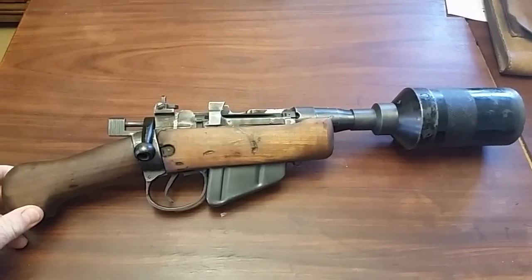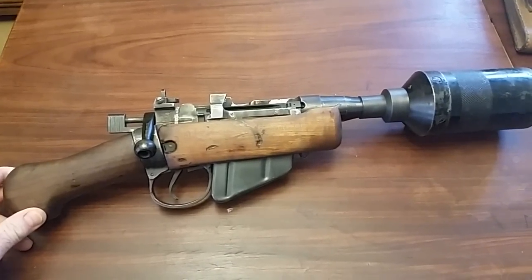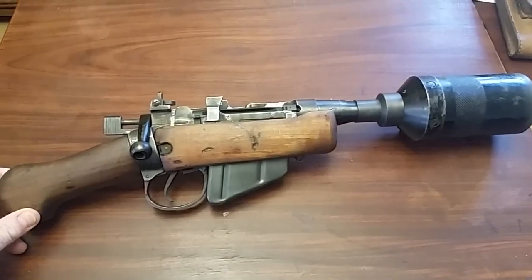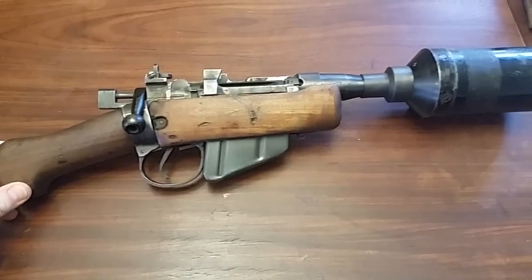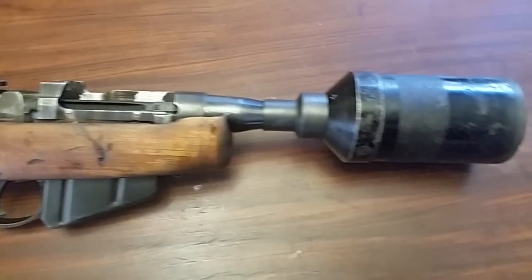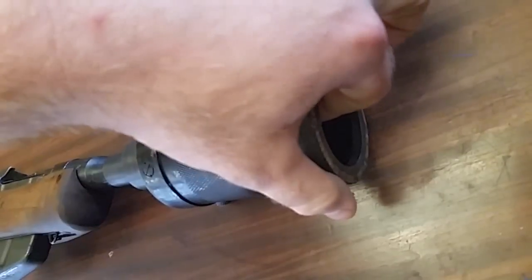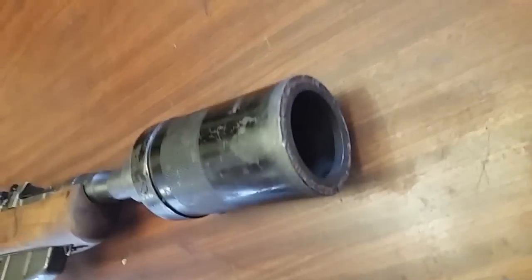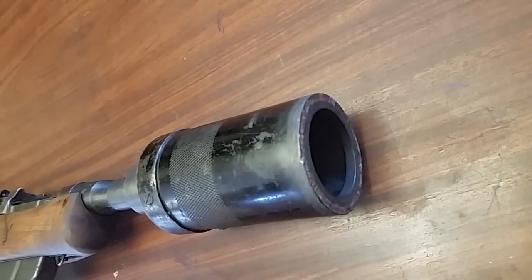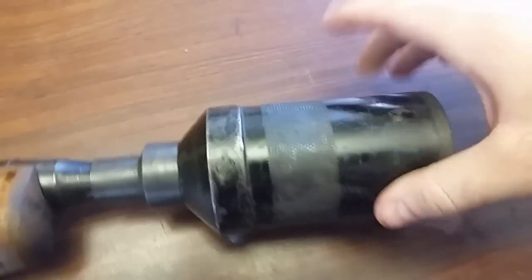Hey guys, Ajax22 here. Just wanted to let you know that the blaster is finished — I mean functionally finished. I still have a few more cosmetic little tweaks that I want to do before I'm completely satisfied, but it's functional, it's intact. The launcher is mounted; came in pretty nice. I really like the way the denial ring is in there. I think it's going to have a really nice vortex effect. I have a suspicion it's going to do some really interesting things with fire.